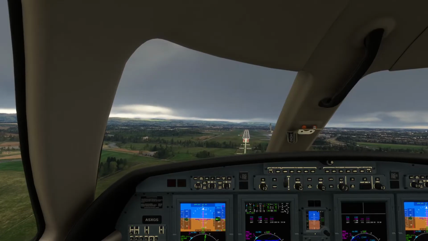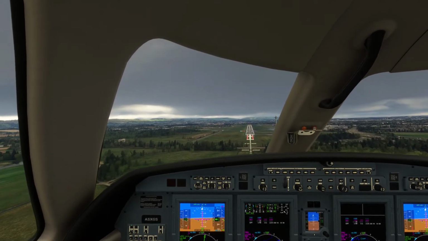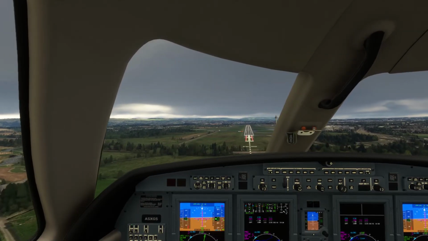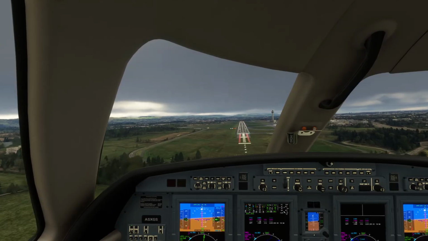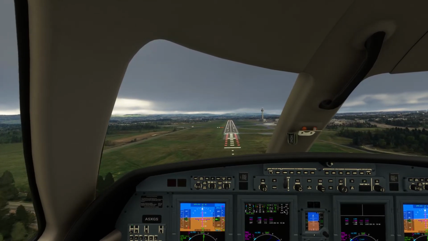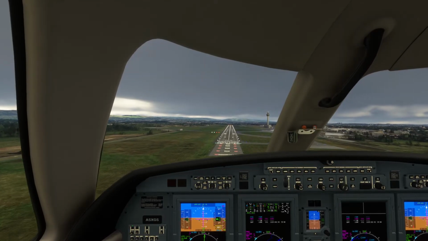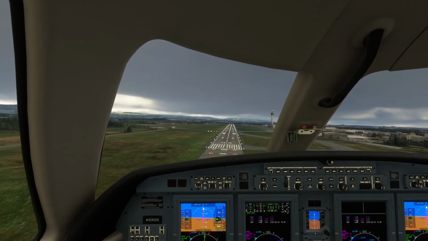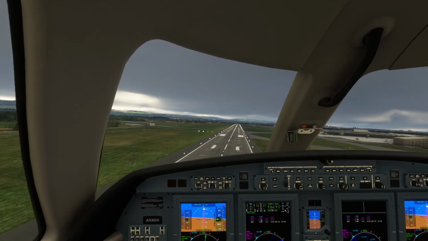For landing today, I'm leaving the autopilot on for as long as I possibly can because once again conditions are rough because we're flying into Scotland in winter. I won't disengage the autopilot until we are over the runway threshold, at which point I will disengage, idle the throttle and start to flare the airplane. So let's take a look at this landing.